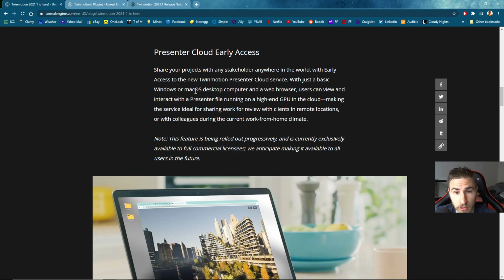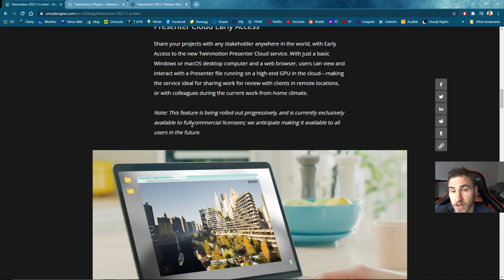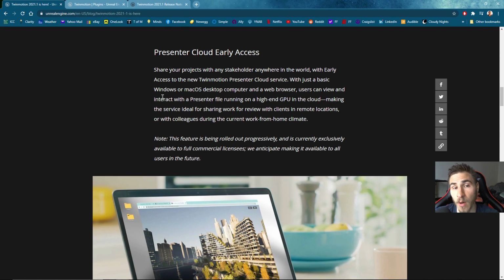Very cool. And you can set up scenes and so on. I've done a separate video on Presenter, so check that out for sure, because this applies directly to that. Of course, this new Presenter Cloud will have all the updates and visual updates that we have with 2021, but the presenter itself is all the same. It's just that now you can send someone a link and they can view it as if they had Twinmotion, but they don't need it, which is fantastic.